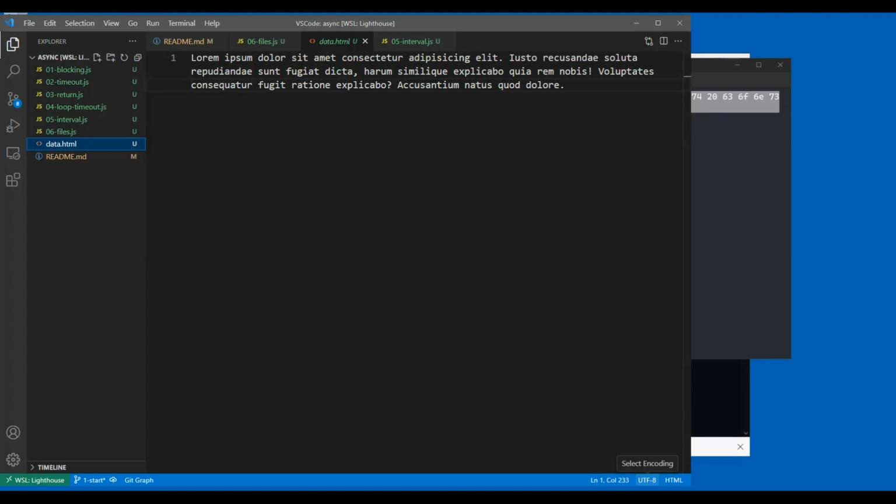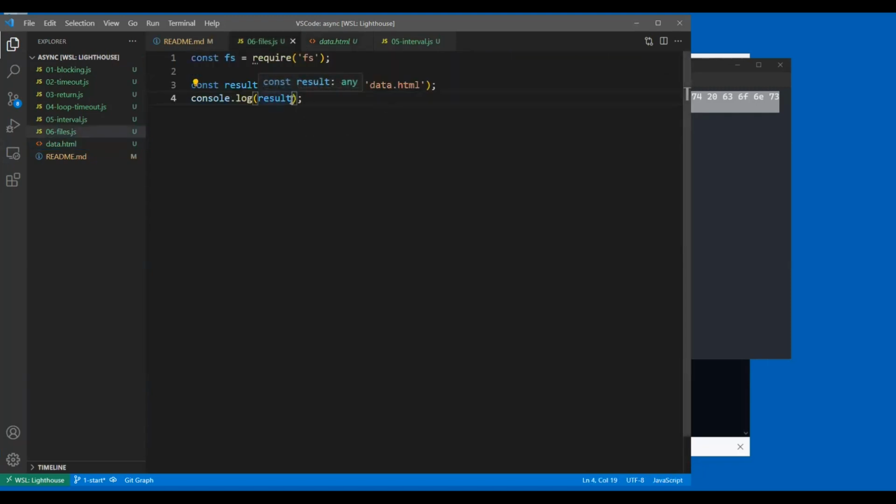UTF-8. So the read file function takes options. I can give it an option for encoding of UTF-8, or also UTF8 also works, by the way. They both work. I like to go to UTF-8 because it is UTF-8.